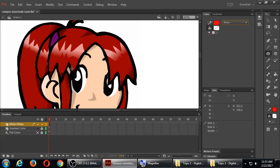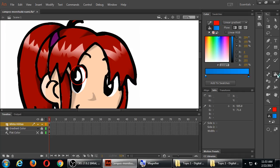And if I draw some kind of circle, I'm not going to draw it exactly as what the highlight currently is there. Some circle around the eye. This is on a separate layer, so this is not going to interact or cut any other shapes there. Then I'll get the paint bucket, put it on radial gradient.